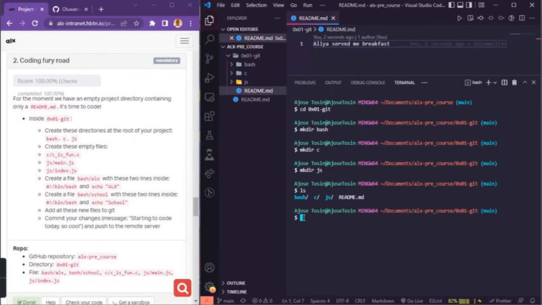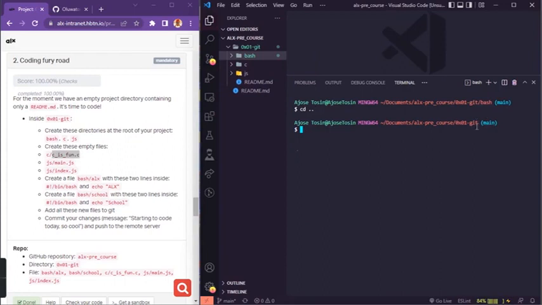So the next thing we need to do is let us just go straight in there and create all the files we need to create. So you are in this particular room, this Git room. Git is like a parlor, and all these are all the rooms. So part of what they ask us to also do is to create C is fun in C.